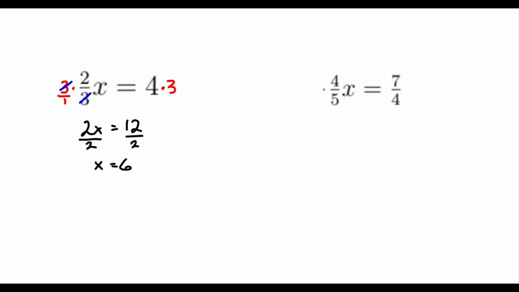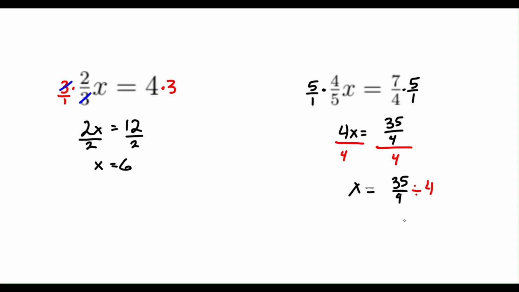Similar idea over here. I can multiply both sides by 5. I'll take this times 5 over 1. And we'll take this one times 5 over 1. I did that so that I can clear out the fraction that's over here. That does get me just 4x on the left, and then it's 35/4 on the right. We're back to this idea where you can divide by 4, or you can multiply by 1/4. So I'll go ahead and say divided by 4, and then divided by 4, just as a reminder what that looks like. 35/4, and then we have divided by 4.